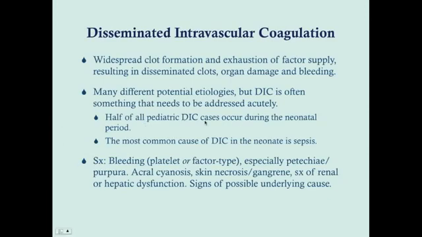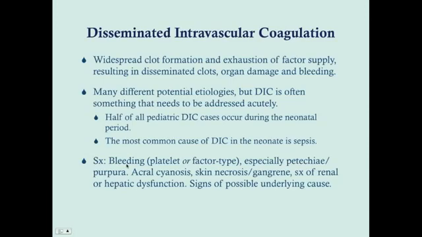So half of all pediatric DIC cases occur during the neonatal period, so that's why I included it here. The most common cause of DIC in the neonate is infection and sepsis. So there's going to be bleeding, that's going to be platelet and or factor type, so you can see both.